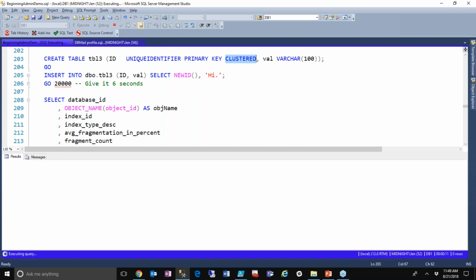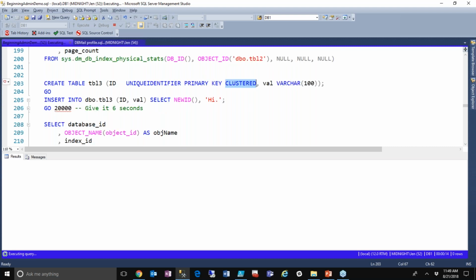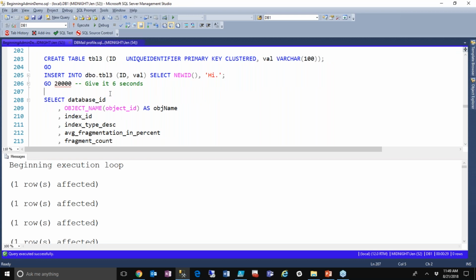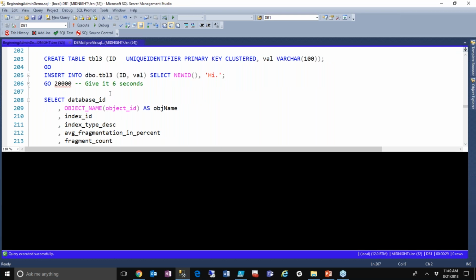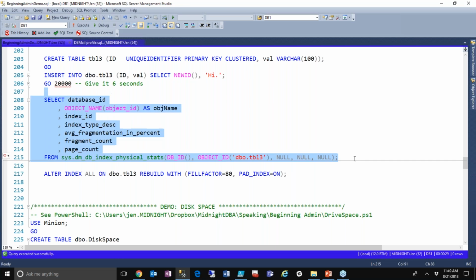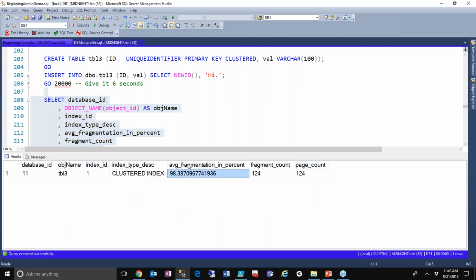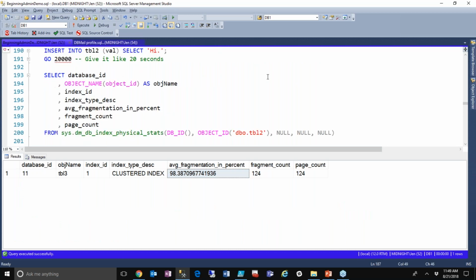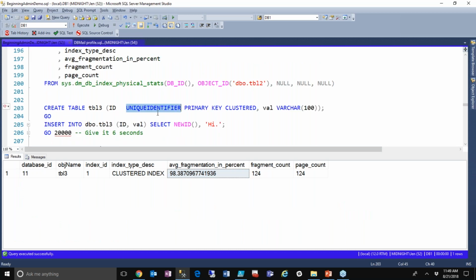Now, if you use a unique identifier as a clustered key, it's going to get really, really fragmented because, again, those are random values and you're sorting that primary key, that clustered index, on a completely random value. That means we're basically flinging library books hither and thither and yon. So there's going to be a lot of page splits. And when we look at the table that has the unique identifier, it's going to be extremely fragmented, 98%, as opposed to those same 20,000 rows in table 2, 3% fragmented. I'm just saying it's a really good case for not having a unique identifier as your clustered index key.